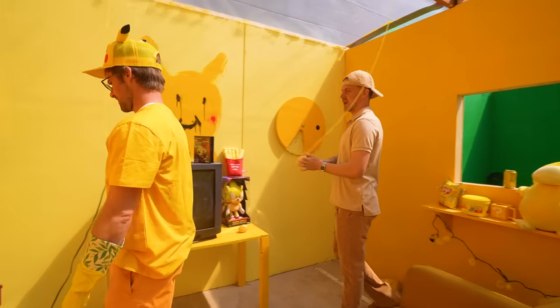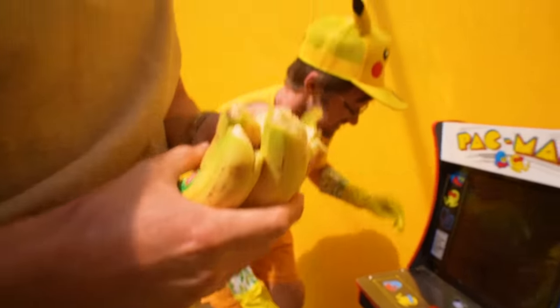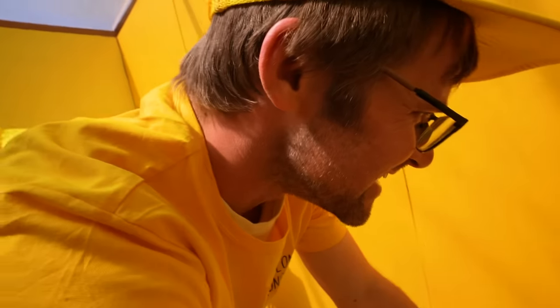What's the next real game? Classic. Pac-Man arcade system. You want a snack while you're waiting? Yes. It's kind of hard to see. It's so bright in here. Whoa. Oh, I can't see anything. Oops.